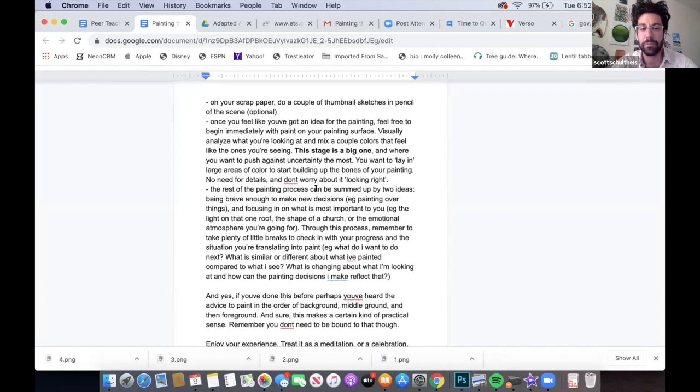Through this process, remember to take plenty of little breaks to check in with your progress and the situation you're translating into paint. Like, what do I want to do next? What is similar or different about what I painted compared to what I see? What's changing about what I'm looking at? Literally, the world, you're going to watch the world change as you paint, right? Pay attention to that. And then how can the painting decisions I make reflect those changes? So this is challenging, but it'll help you open up. Keep mixing colors to reflect changes that you're seeing.